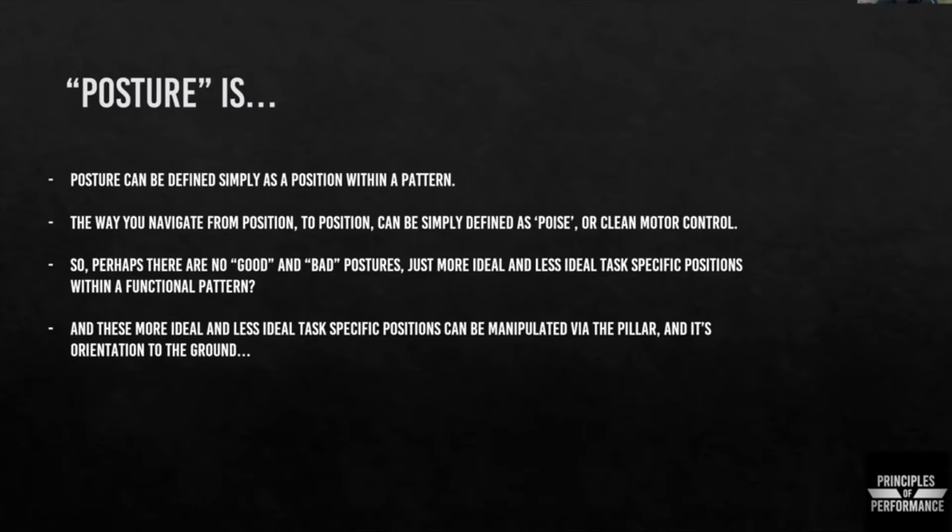And then the motor control that comes with that, the cleanliness of that pattern, can be defined as poise or clean motor control. And then we talked about how there aren't typically any good or bad postures, just more ideal and less ideal task-specific positions within a functional pattern that we discussed in the last webinar.